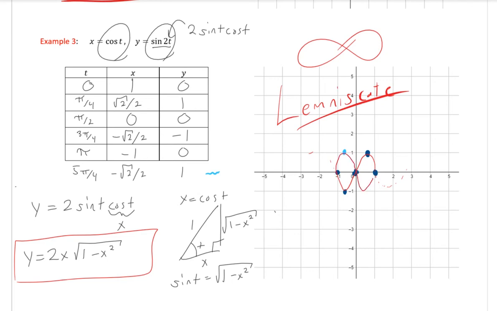notice that the rest of the Lemniscate would be flipped over the x-axis, really. And that is because we have this square root, which technically has a plus and minus on it. So really, we made half of the graph. So this would be one of the formulas with this positive square root. But then the other one would be y equals negative 2x square root of 1 minus x squared. So both of those together would make our overall formula. But this first one should suffice.